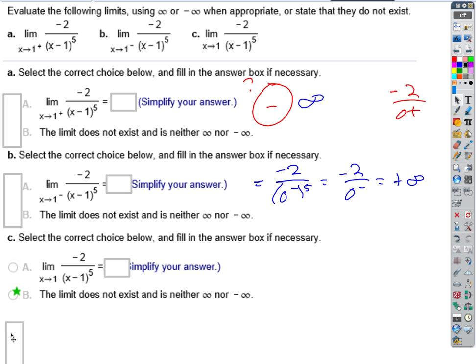I think we talked about one of these on Friday, maybe? I think we did. So this is an example where it does not exist, and it's neither positive nor negative infinity. Now, what if this had been like a 6th power on the bottom? If it had been even, then in both cases we would have gotten 0 plus on the bottom. Everybody agree? Then both of these limits would have been negative infinity, and so we could have said, yeah, it's negative infinity. Still doesn't exist, but at least we know that from both sides it's approaching negative infinity. Everybody see that? Because these two disagree, we can't even say that much. Okay?